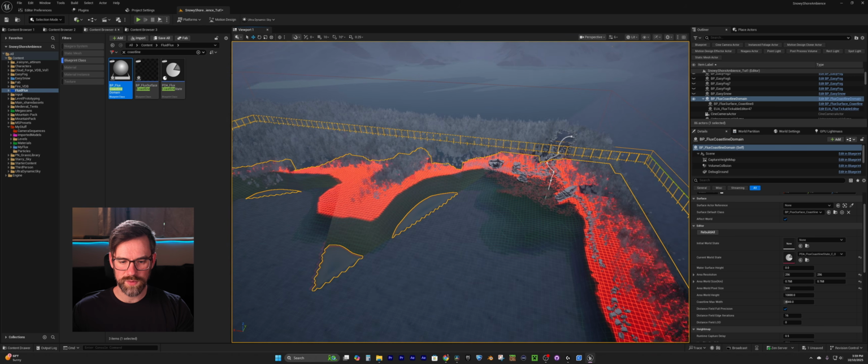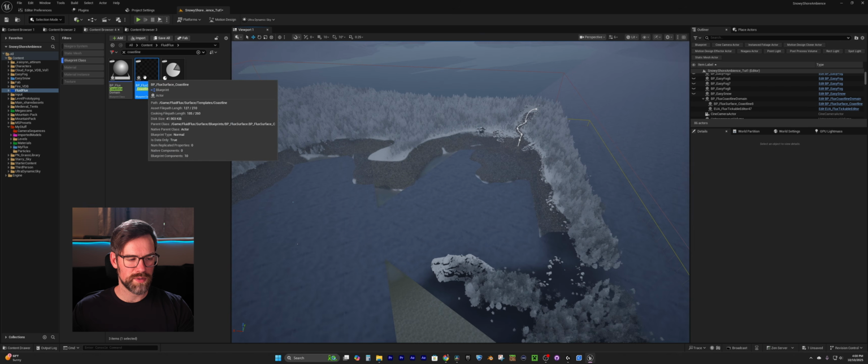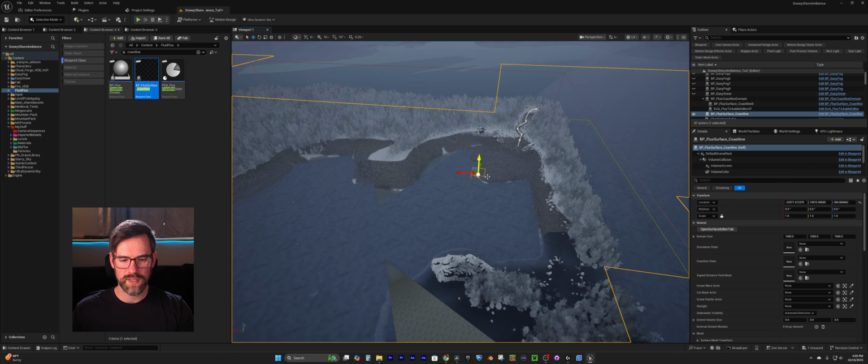The next thing we need to do is we're going to take the coastline surface, the Flux surface coastline, which you can see right here. Another quick tip. The way that this works is the domains gather all the data for how a simulation will interact with things in the environment, but then the surface elements tell it how to actually look, the color of it, the size of the waves, the speed of the waves, things like that. So these work together to make the whole thing work. So we can see the Flux surface coastline right here, and we're going to drag that in.